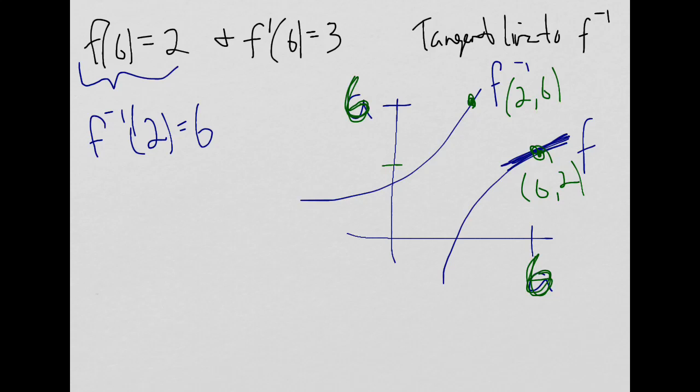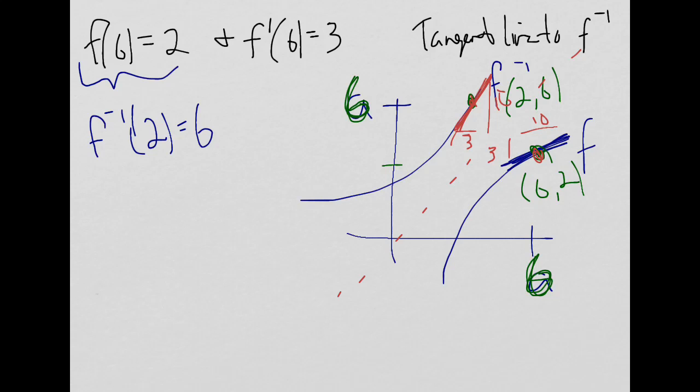Now what I want you to notice is that the slope of f inverse, I'll draw it in red right here, and this is something that you're supposed to know from this unit. Well, they're very much related. They're reciprocals of each other, right? So if this went up 3 and over 10, then this thing would go over 3 and up 10. And that's because these guys are reflections of each other over the line y equals x. And that kind of relationship, the slope here is going to have to get flipped to come over to here.